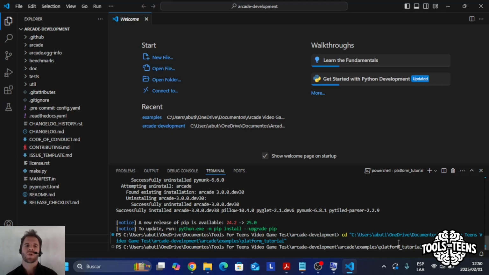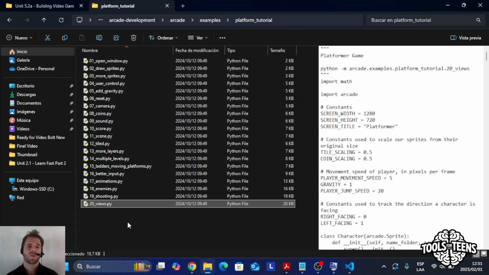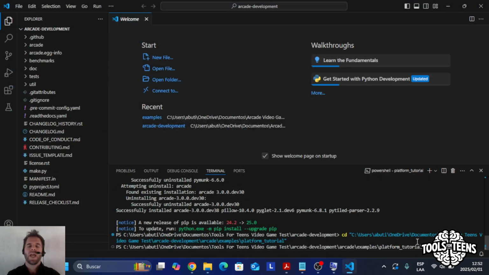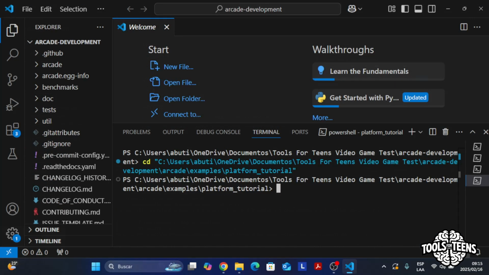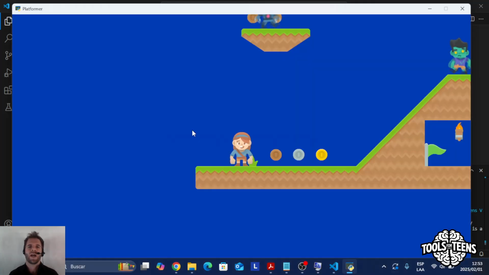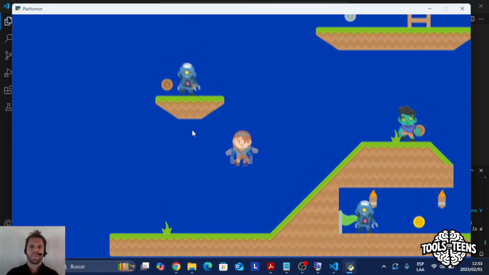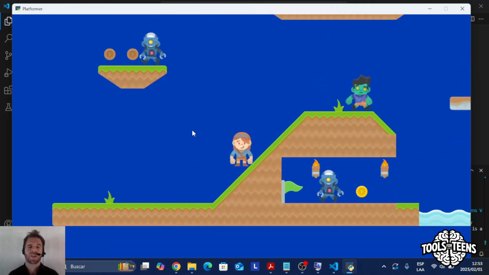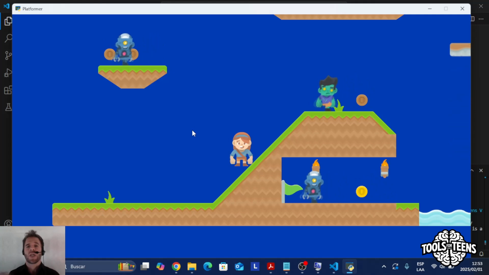And now I'm ready to launch that specific file. So I go back to this folder. I don't want to make any typing mistakes. So I'm just going to select the file name and that whole 20_views.py. I'm going to copy, and I need to add the command python in order to launch the code. So python space, I just paste that in and enter. And there it is. So if I click here, I open the video game. And now is where the fun really starts, because I can start importing my own characters, change some elements in the video game, and build it out as much as I want.